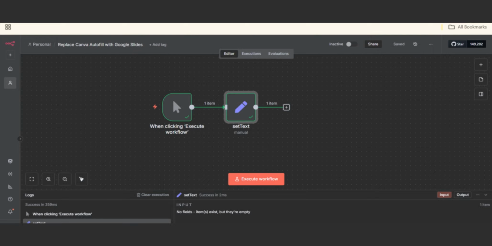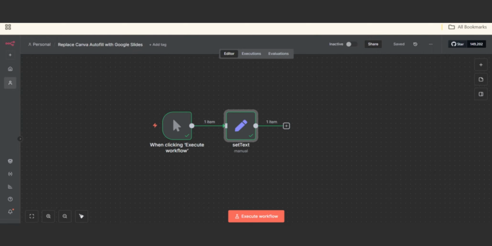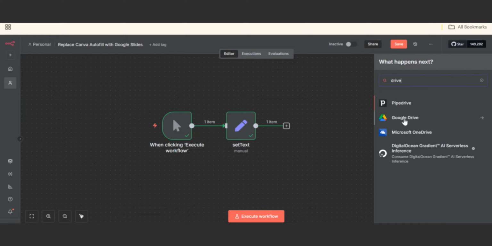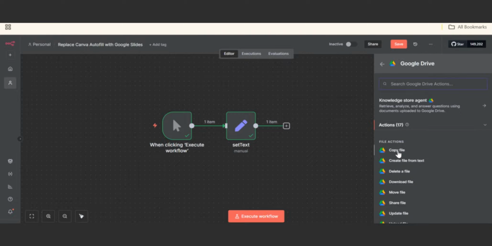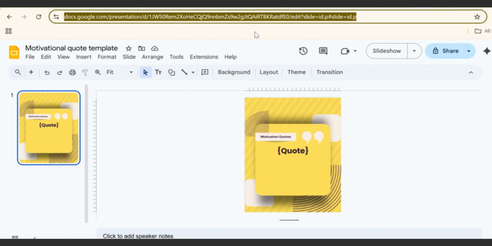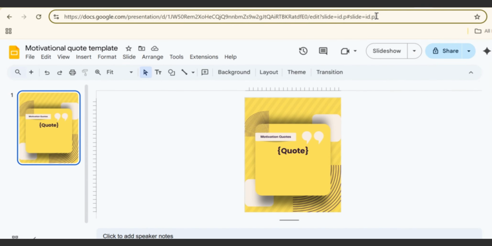The next thing you're going to do is put in a copy node from Google Drive. You're going to go to the left, click that plus sign, then it will show you the menu over there. Type in Drive, then click on the Google Drive node and click on the copy node. You have to provide some form of identification for the template that you're trying to use, and I used ID instead of URL or list. I went to my template and I copied the ID. It is between those two slashes. I don't remember what the technical name for them is, but it's between those two. I copied it there, and then I came back and put it in there.